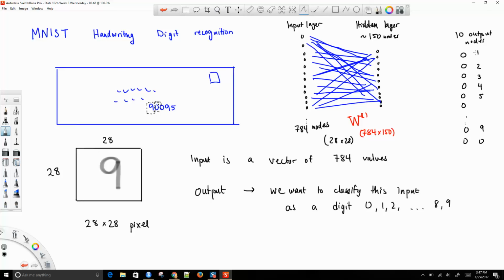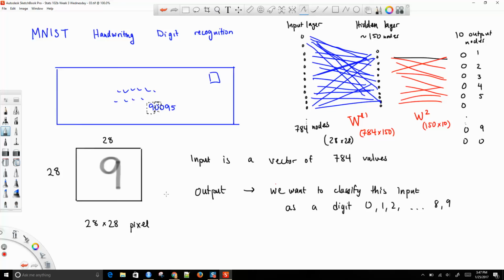Or maybe I'll have 0 at the beginning. And again you'll have another weight matrix that connects all of these. So weight matrix 2 will be 150 by 10.